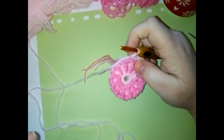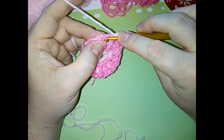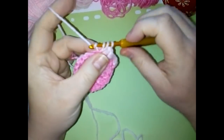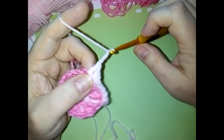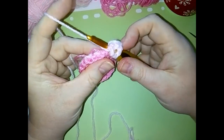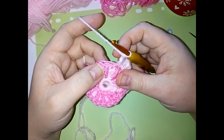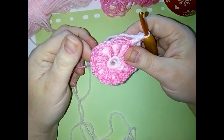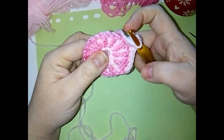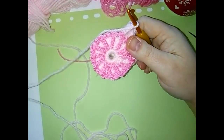And then in the next stitch we're going to start squaring off and make a corner. So we're going to do 2 double crochet into the next stitch. So 1, 2 double crochet and chain 2 and 2 more double crochet. Pretty standard corner stitches there. Okay, and then you're going to do another 5 single crochet, and then you're going to do a corner. 5 single crochet and a corner, 5 single crochet, and then you're going to slip stitch back into your first single crochet. 5 single crochets and then a corner.